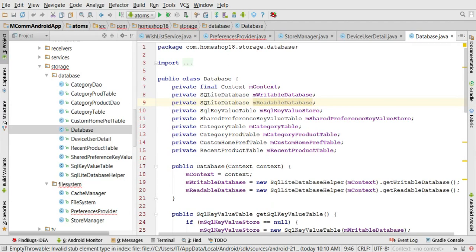Similar code is used to read the data from internal storage. This is the code for reading data here. Instead of using file output stream, we'll now use file input stream, and we'll use this method openFileInput giving the file name. Documentation says: open a private file associated with the context application package for reading.